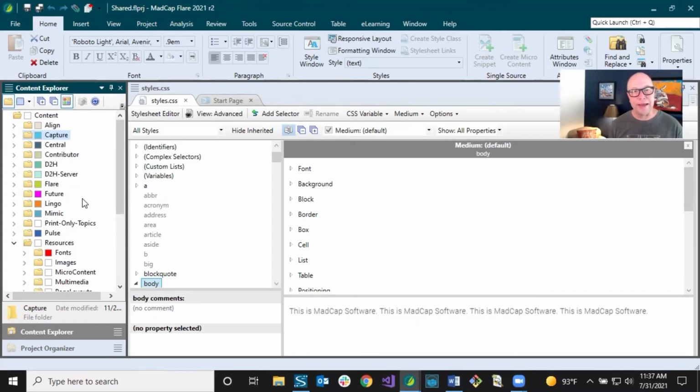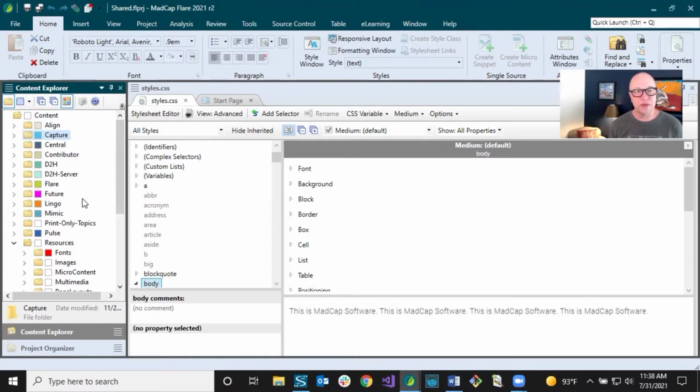Okay, but then we started adding these other products, and then I knew that the vast majority of the styles are going to be the same in the Flare documentation as they are in the Lingo documentation, but there are places where the color needs to be changed, or maybe an image needs to be changed.